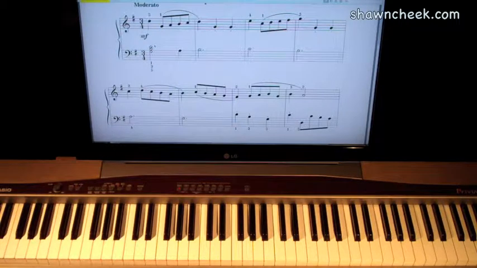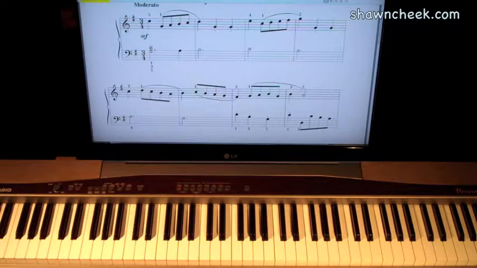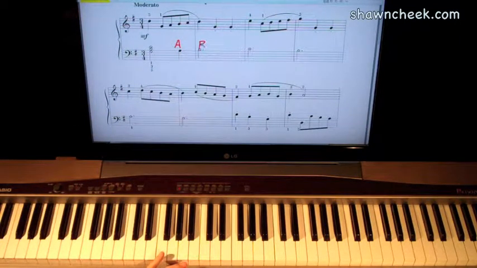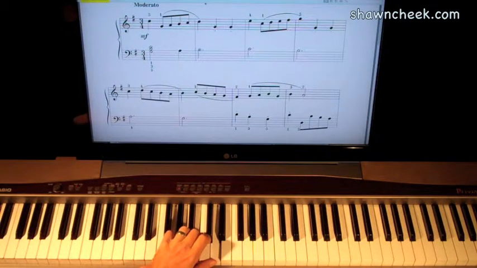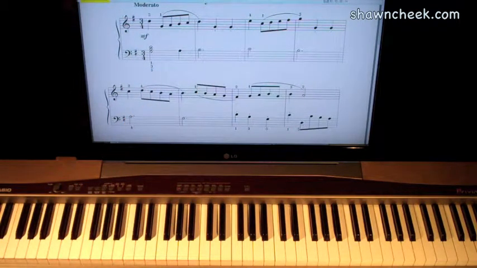If you don't know that, you need to check your flashcards and exercises that you have in the boot camp series. So that's G, B, D, and then we're just going to have an A note right here. So G chord, and then an A note for left hand. So there's our A. Then we move up a little more to a B note. Okay, so we have those 3. Chord, A, B.